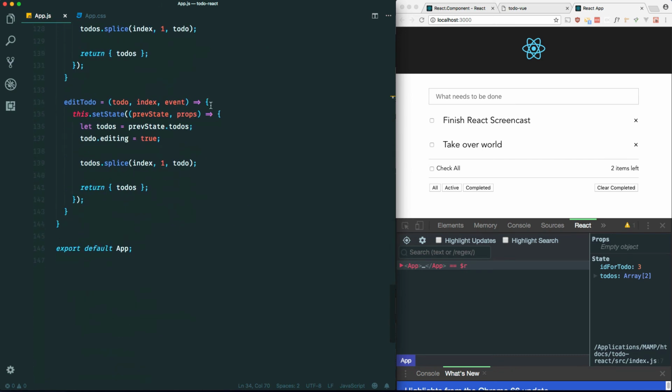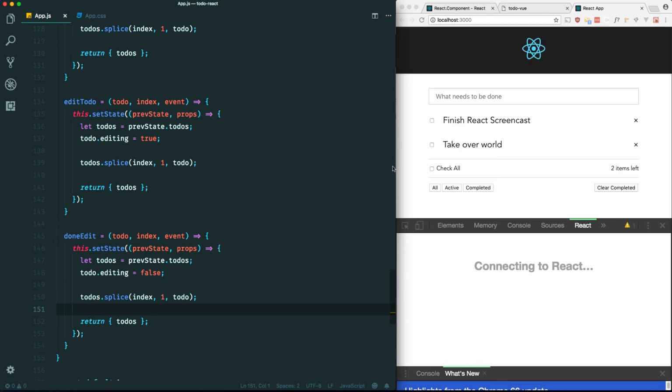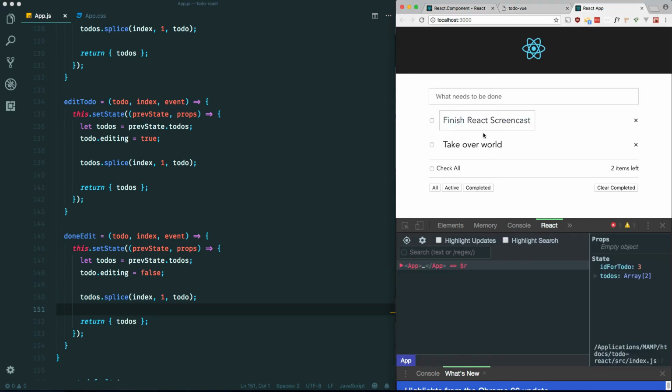It's down here. I'm just going to grab this, doneEdit, and it's going to set it to false here. Let's just leave it like this for now, and we'll continue to add changes. Let's just see if the onBlur works. If I remove focus, will the text box go away? And it does, cool.